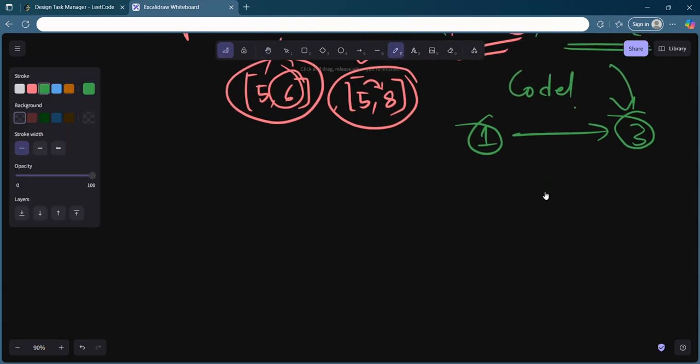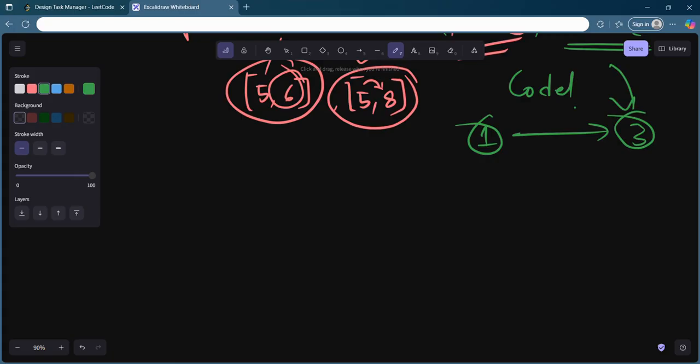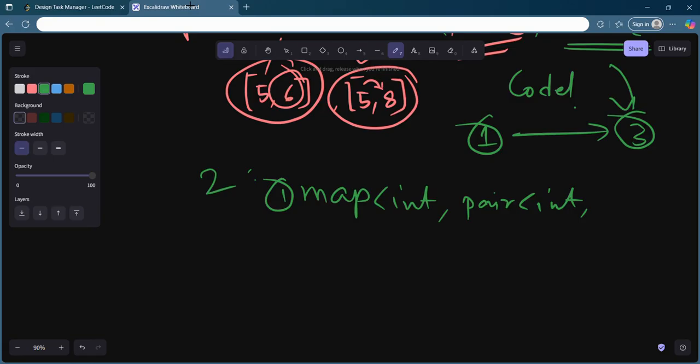So what are we doing? What all data structures are we using in this problem? See, this kind of design problem is very useful for strengthening your DSA concepts, because we are using two data structures here. One will be the map. Our first data structure is nothing but the map of integer comma pair of integer comma integer.